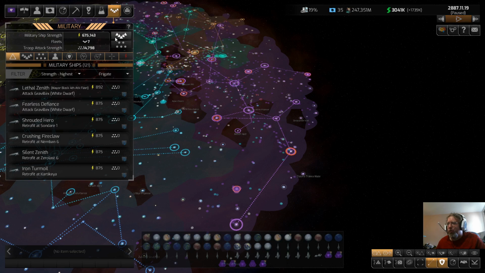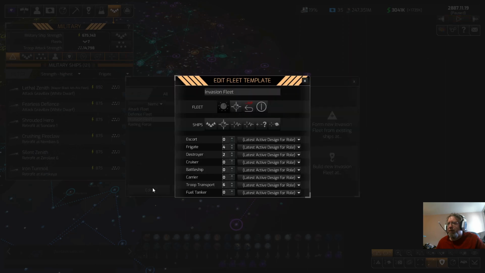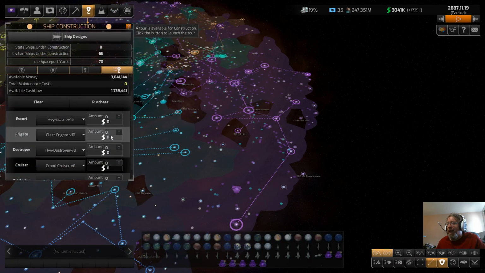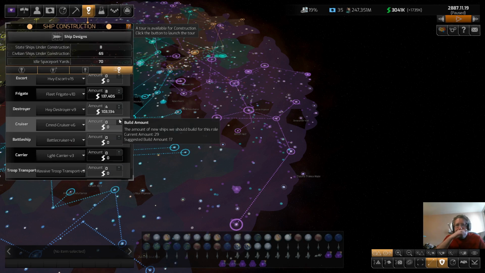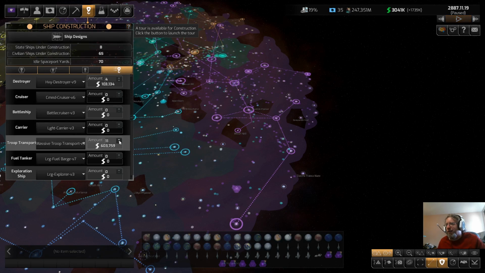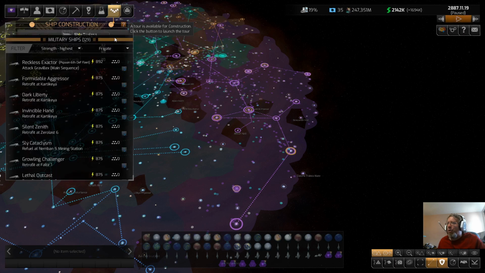And I want to build a few of them. At least 2, I think. And we're looking at 4, 2, and 6. Alright, so that is technically 12. It's going to cost me 890,000. I have 3 billion in the bank. Yeah, we're fine. So now we go back to fleets.